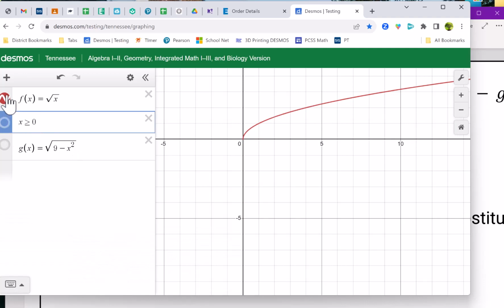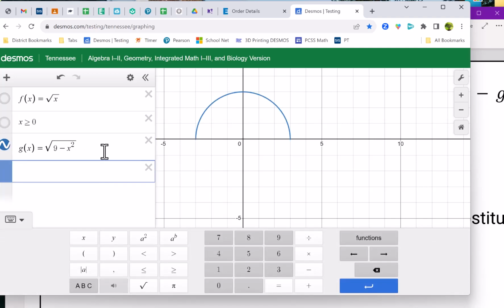Now the second one, though, let's look at the second one. So hide everything but the half circle. And then we're going to hit enter, and we're going to type in this domain. Now this domain is limited. There is a minimum and there is a maximum. What is the minimum number on this x? The minimum x value on this graph should be -3. So I'm going to type in -3. Now nothing happens, okay? That's the minimum.